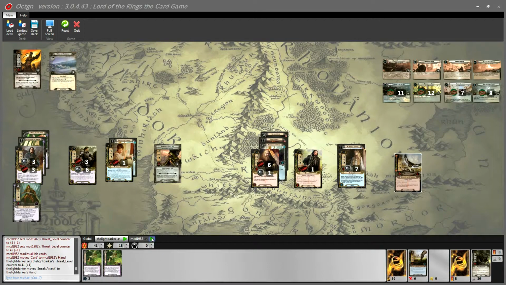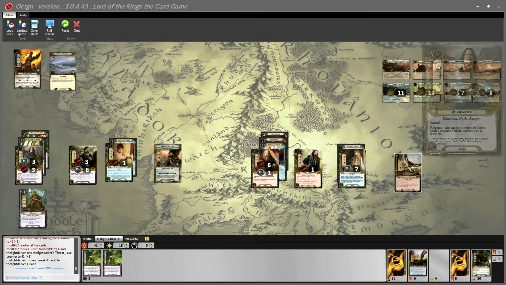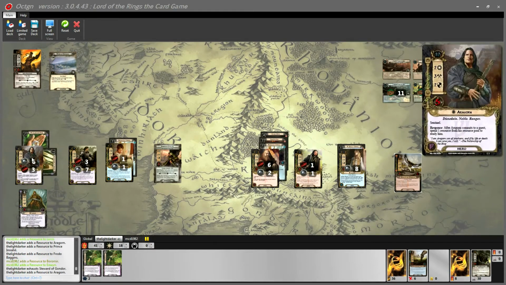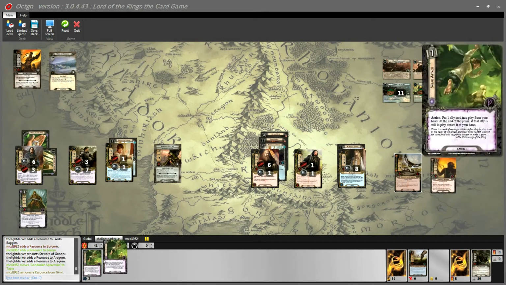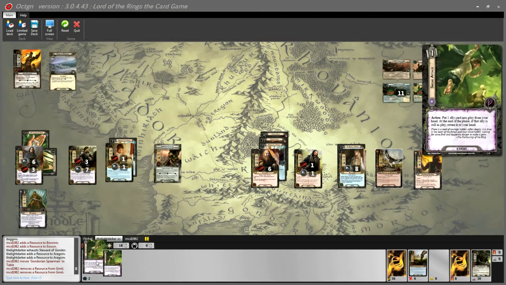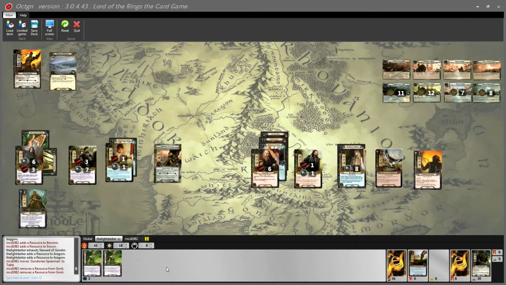Let me make you first player. Do my resources, because I don't think I did them. And I will play a Gondorian Spearman. So I have 2 sneak attacks sitting in my hand. No Gandalfs in sight. Oh, boo. A little bit annoying, but oh well.